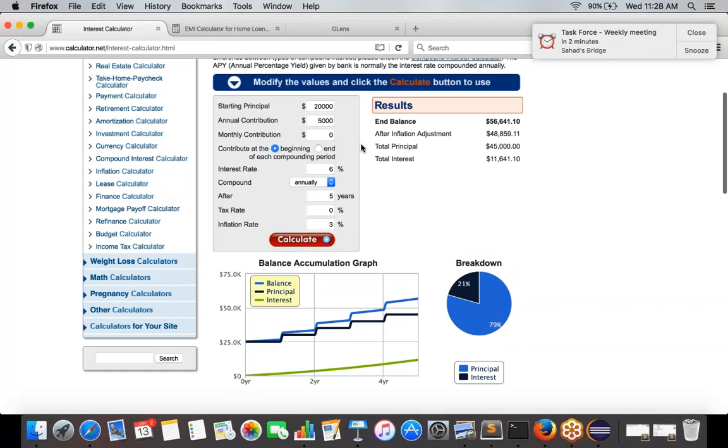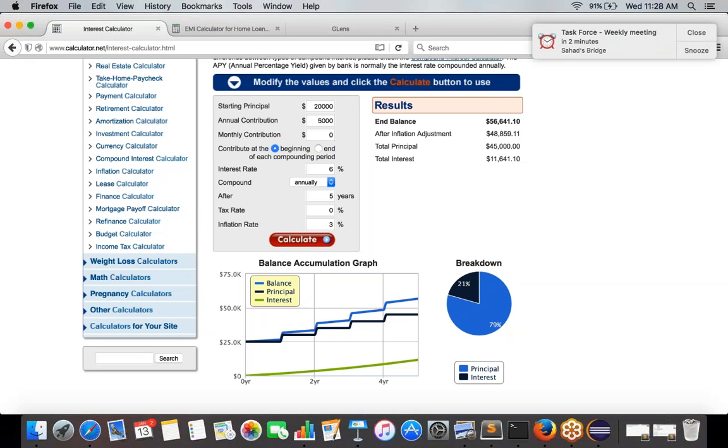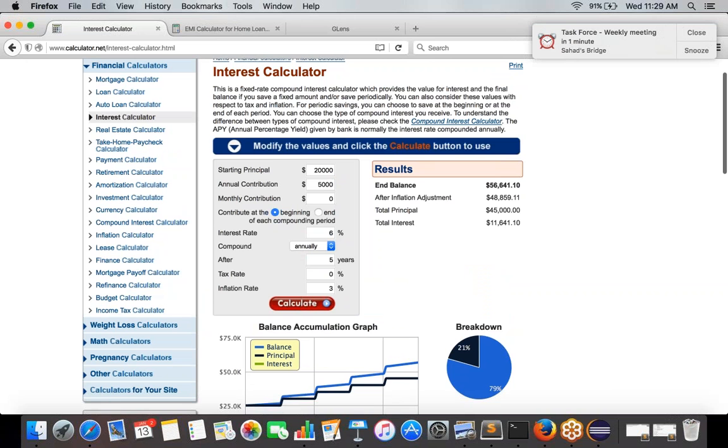And finally I want to read the output from this page. Correct? Likewise, you have n number of pages.